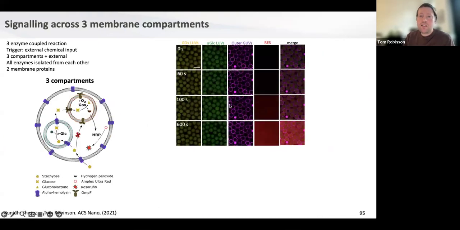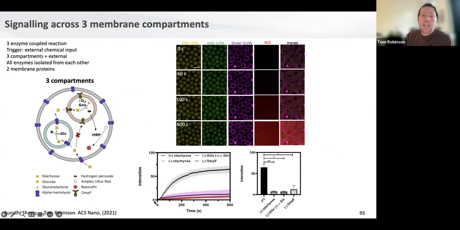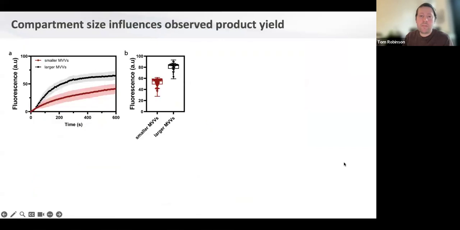So here's how it looks. Now we can monitor both LEV populations, the GUVs, and the signal increase. And then when we add the input molecule, we have a nice signal increase, which plateaus out over time. Here we have the same controls as beforehand, but in addition, we have an additional control where we remove one of the pore proteins and show that we don't have any signal. So we need all these things working together in order for our synthetic cell to work.